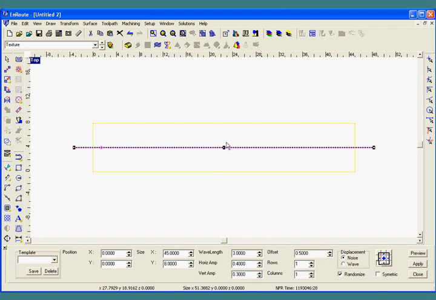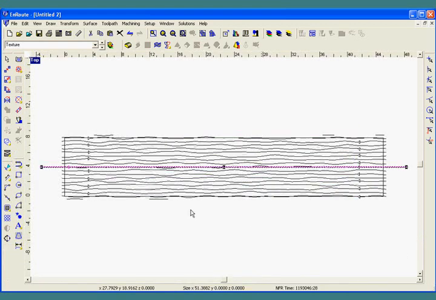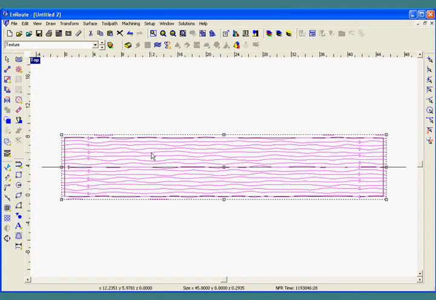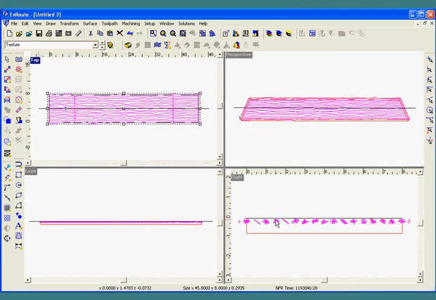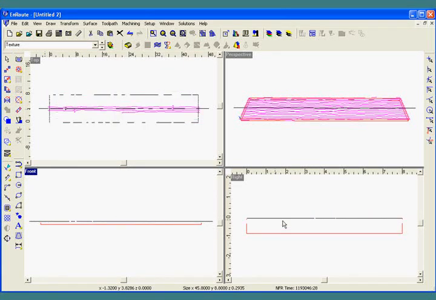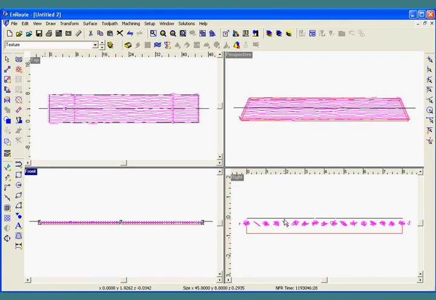The offset determines the general offset distance between each of the lines as the lines are created that will create our texture. We're going to do one row and one column, and noise and random will help give us a nice varied pattern. We'll hit the preview button and then apply. Once the apply button is clicked, the newly offset lines are created, and these lines will be used to create our random texture. I'm going to go to the front view and click my down arrow once to put a little bit of separation between the contours that are created in the top of the material.